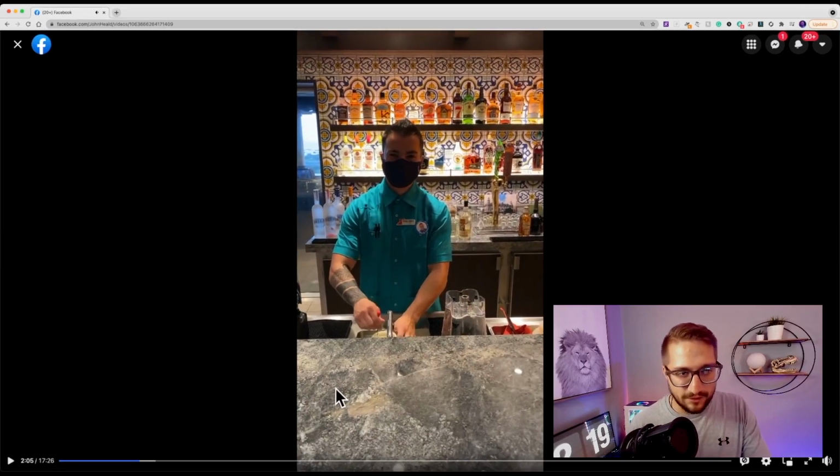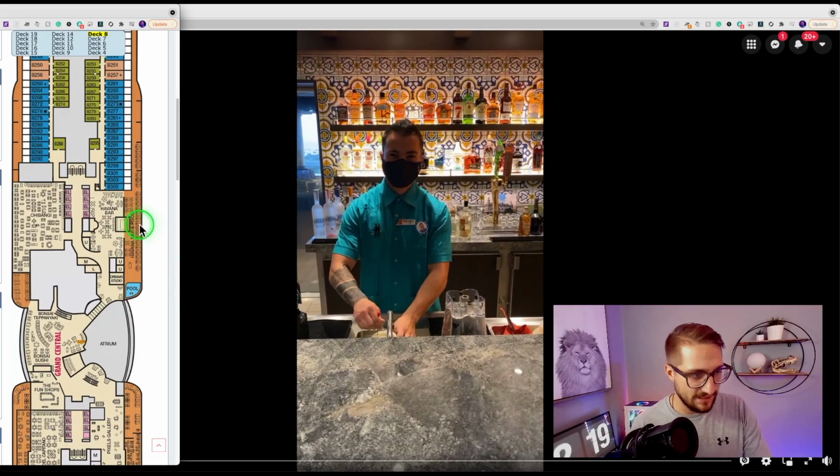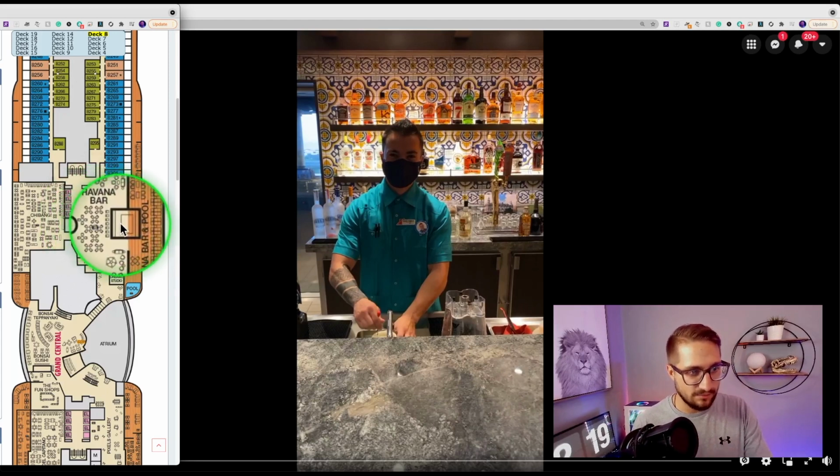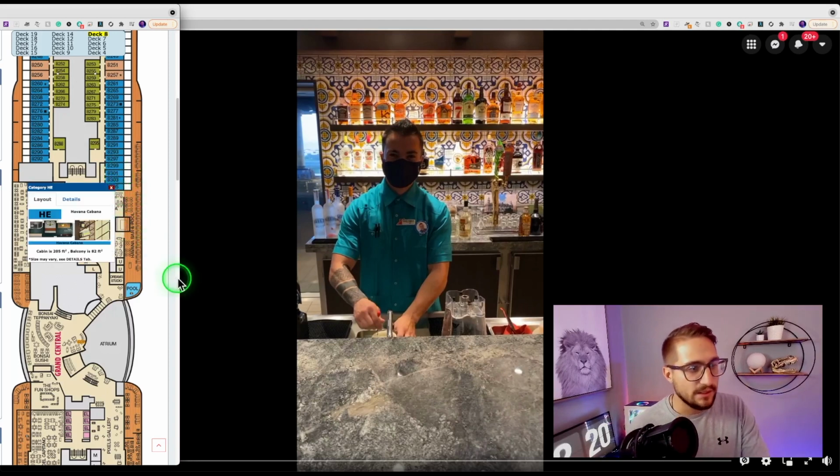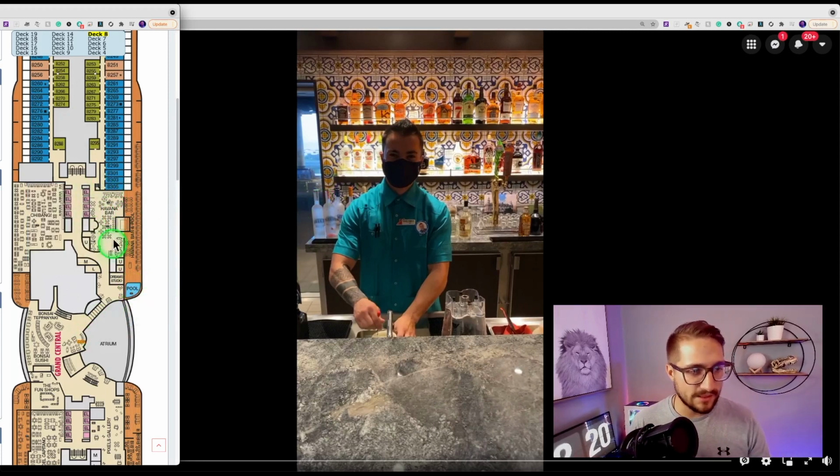So this is now our first look at the Havana Bar. Just to give you an idea of where we're standing in the ship, this is the bar that we are standing at. And you can see just over Juan's shoulder here the outside Havana Bar and Pool area. This area here is actually going to be private. You're only allowed through here if you're staying in one of the Havana cabins, that's a Havana interior or a Havana balcony cabin or suite. I believe those are called the Havana Cabana, if I'm not mistaken. But all are welcome as far as I know here in the Havana Bar. So let's pick back up here, maybe get a few more details about the bar.